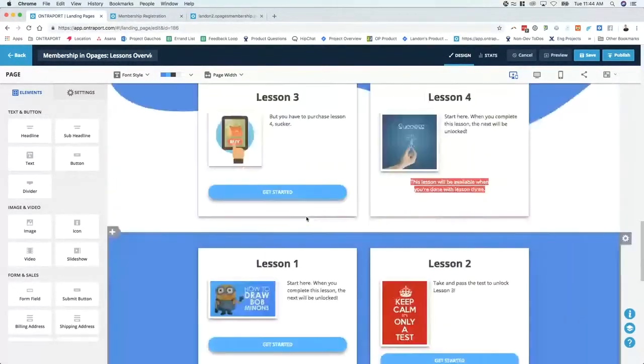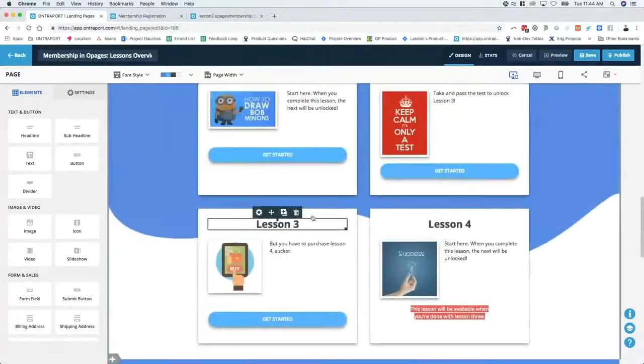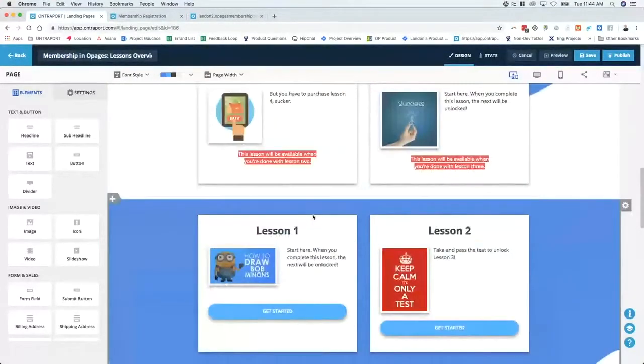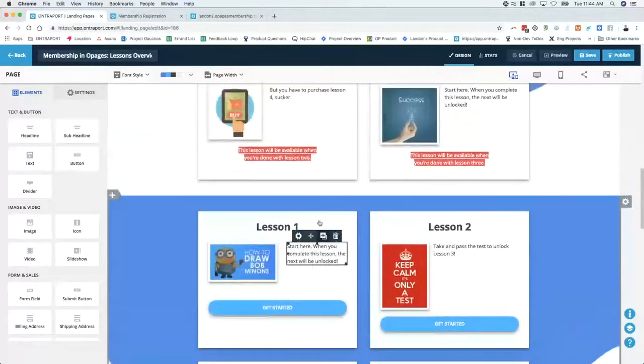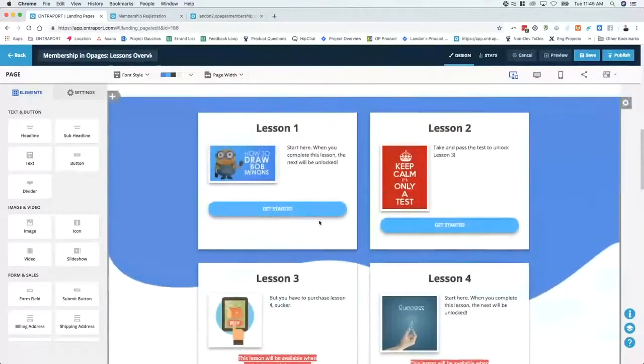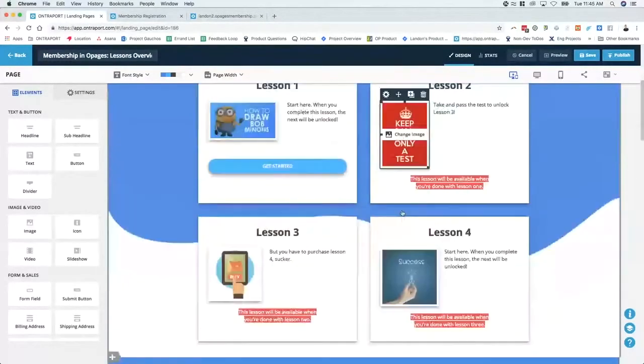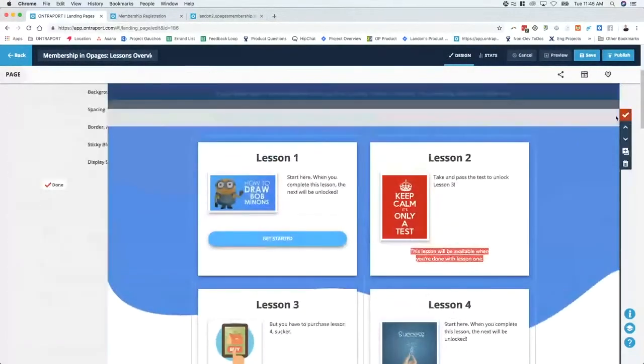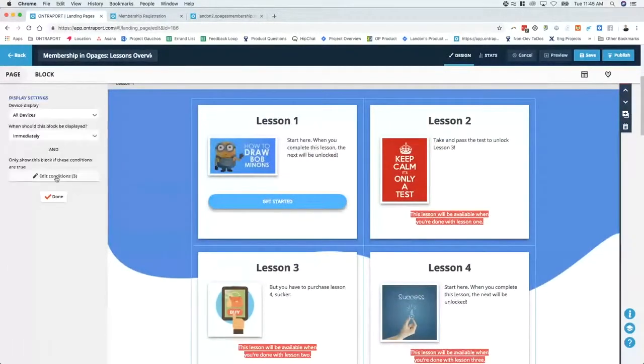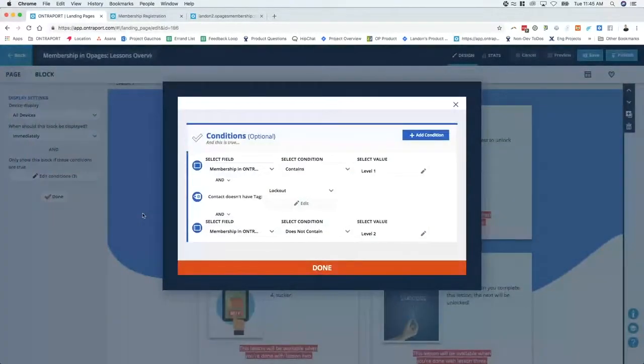So basically we're just showing and hiding these overview blocks depending on some tags that get added to this contact as they move through the lessons. And I'll show you how it works. If you open up this block and look at display settings, there are three conditions on this page.